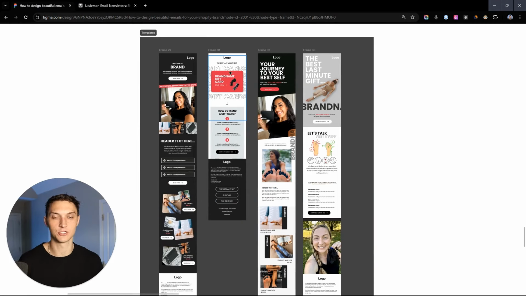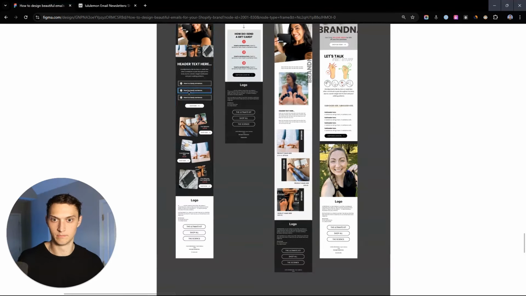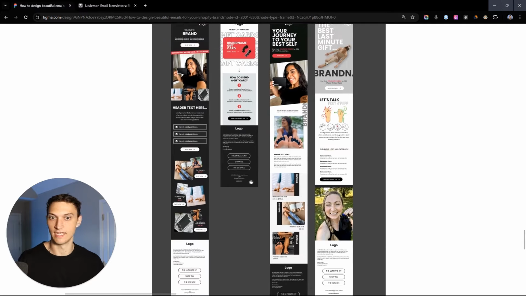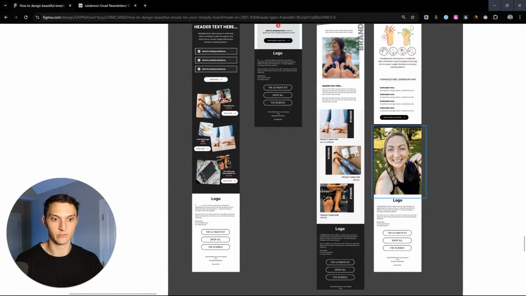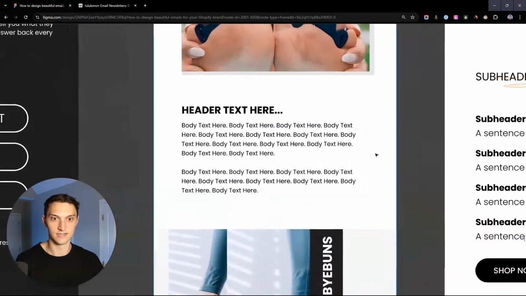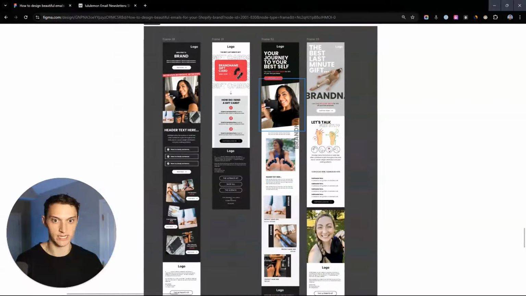So we're going to take all these sections, and all you do is take a header, take some bodies, put the bodies together, put the footer in there, and that's it. That's the email. Normally, we would just create actual emails, but with fake copy. You can see here, the copy's not actually real. We're just creating the designs.